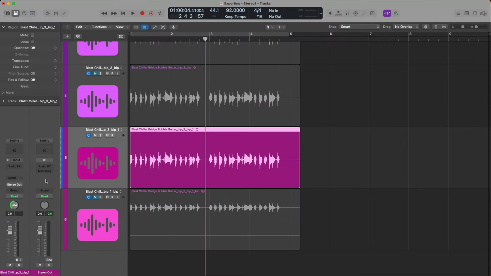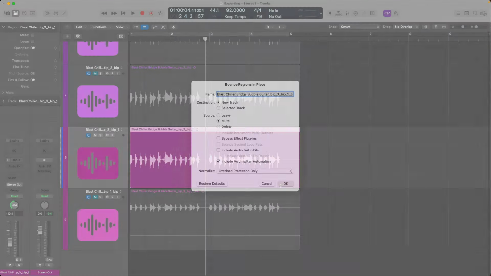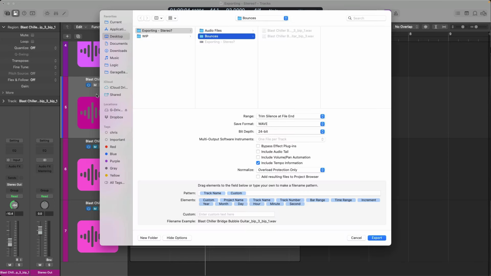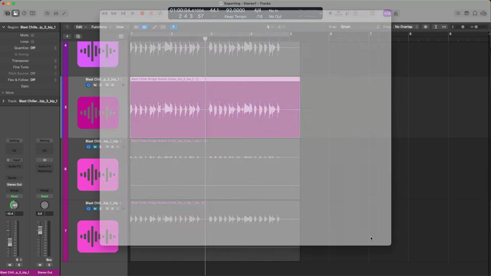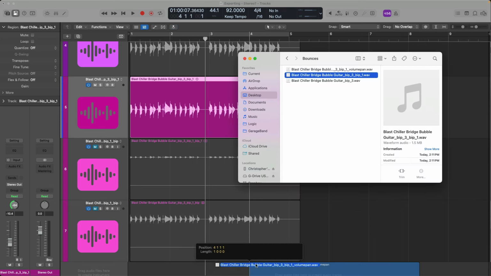So now, let me hard pan, make a fader adjustment, and let's bounce in place, include. There you have it, baked right in. Let's now do this with export. So I'll make sure to include. Also add a custom name here. So volume pan. And I'll add an underscore. Here we go. And drag it in.